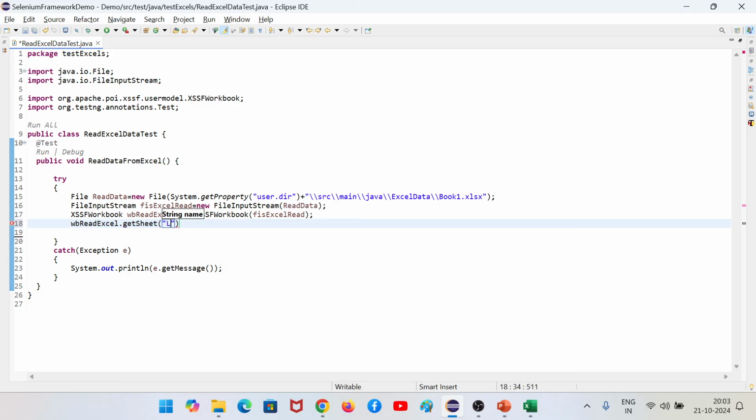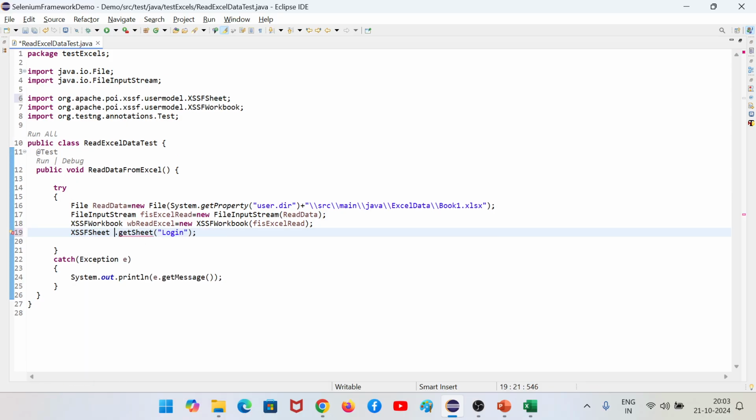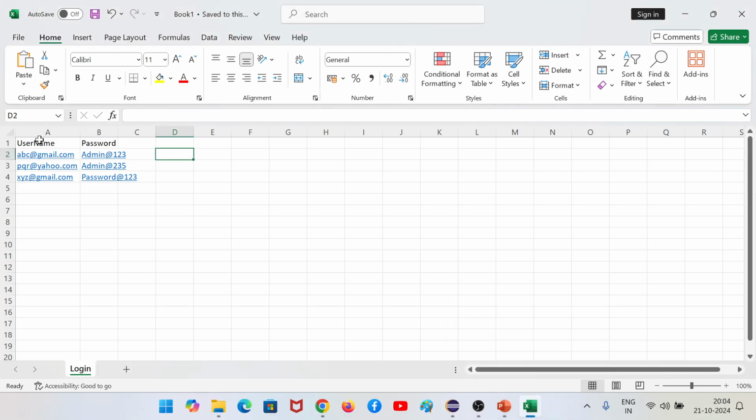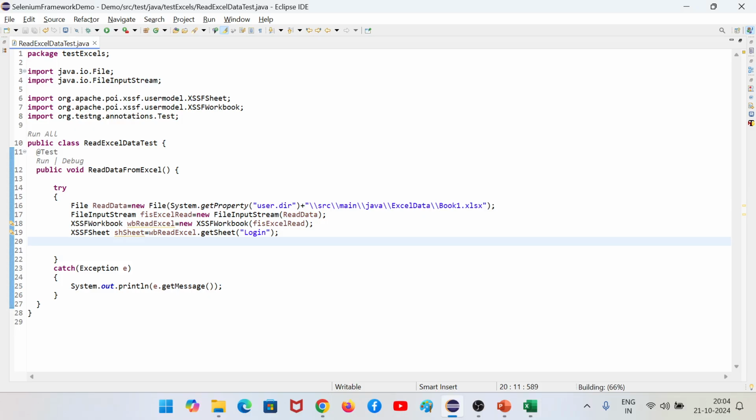We need to give the getSheetName, which is returning the sheet name, and then sheet is equal to that. Now from the sheet we need to retrieve the number of columns, then the number of rows, and then we'll put in iteration.